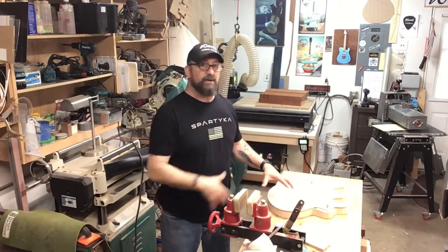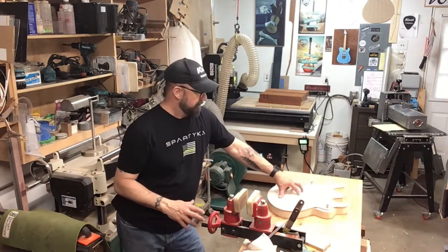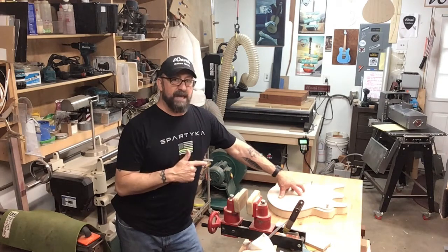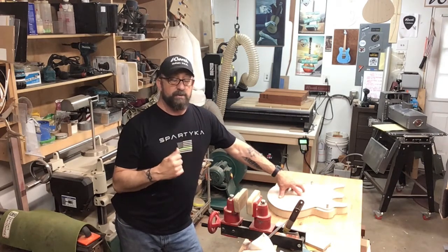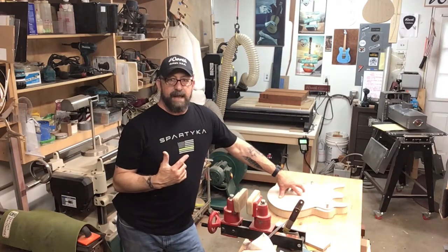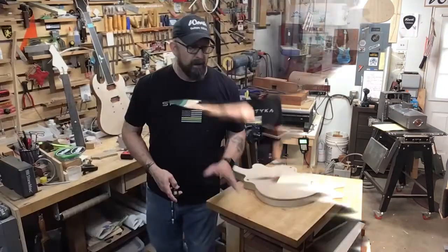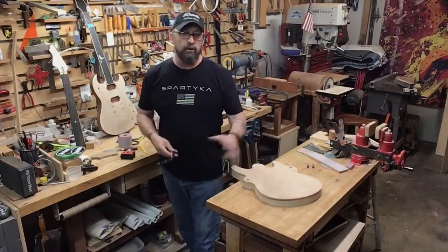So in this series of this test build right here, I'm going to go ahead and glue this together. So this will be part 2 of this series. So let's just get to it, alright? And let me get set up and we'll rock and roll on this thing. First thing we need to do is get all our clamps and glue and all that together.